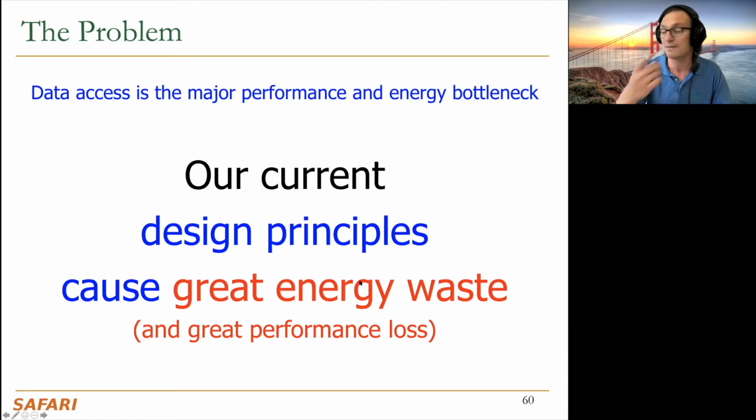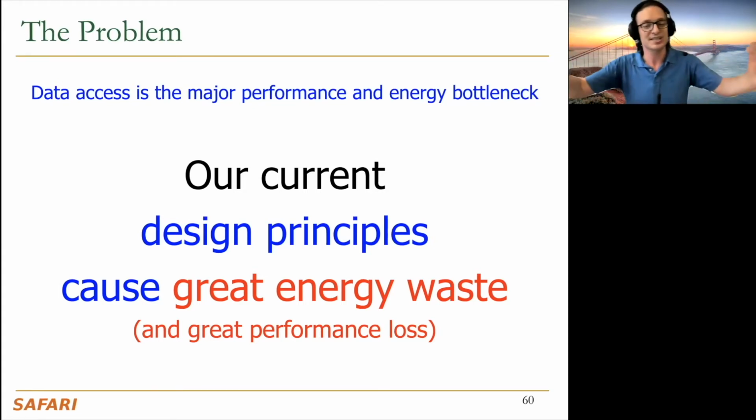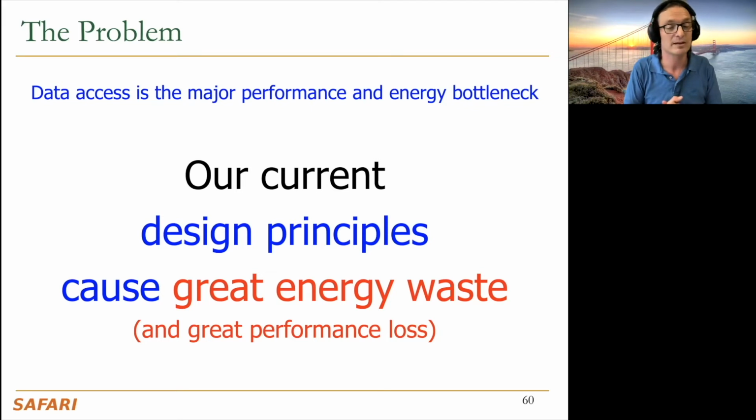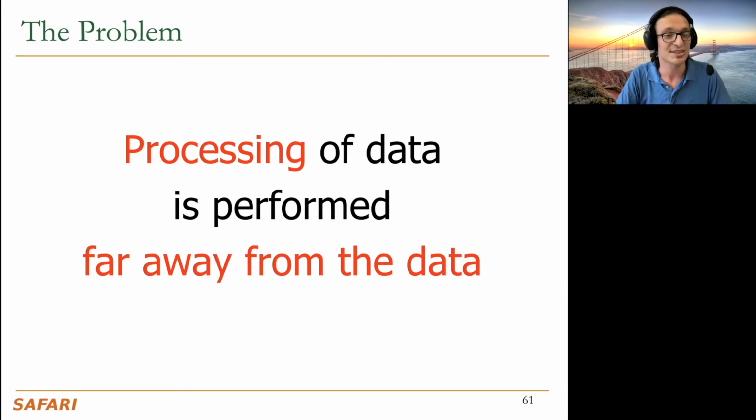So right now we are in a vicious cycle, I will say. In this cycle, data access is causing a lot of problems for us, wasting a lot of energy. It's causing a lot of performance problems. To avoid the performance problems, we're building huge memory hierarchies, huge prefetchers, multi-threaded engines, etc. They're causing even more energy waste in our system, and we cannot break out of this vicious cycle. So how do we actually break out of this vicious cycle?